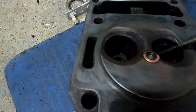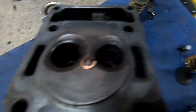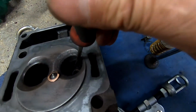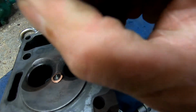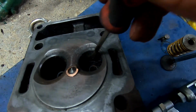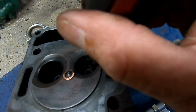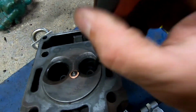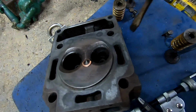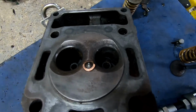hence a lot of issues. So I'm clean up a bit better. This head could be a goner. I mean, that is weldable. I could easily put something in there and have it, you know, not be an issue. But I might look at how much I can source a second-hand head for, but we'll see. It's not the end of the road, but interesting.